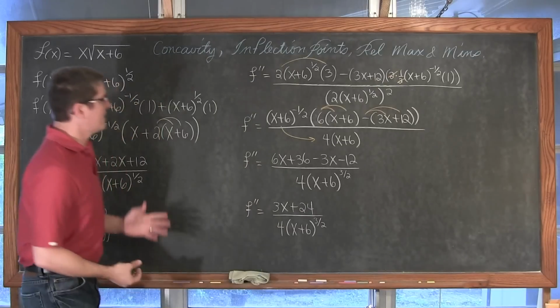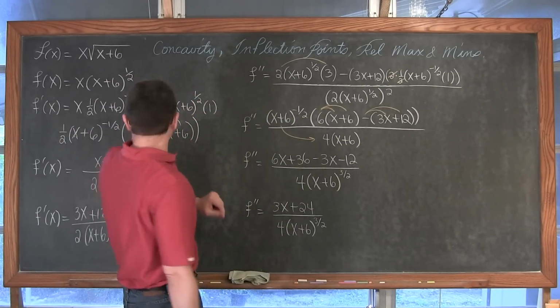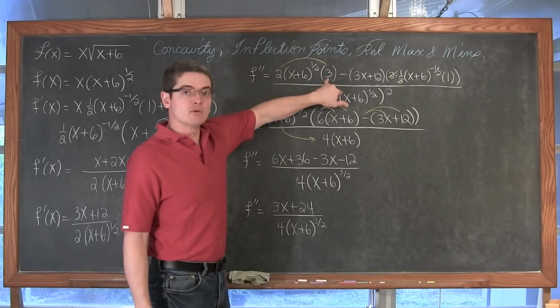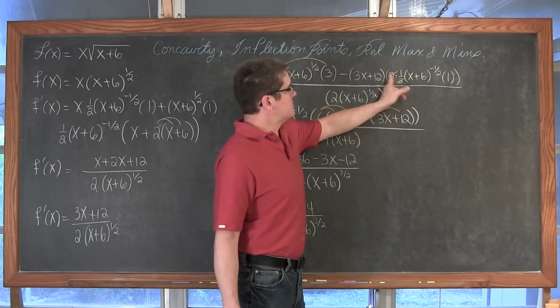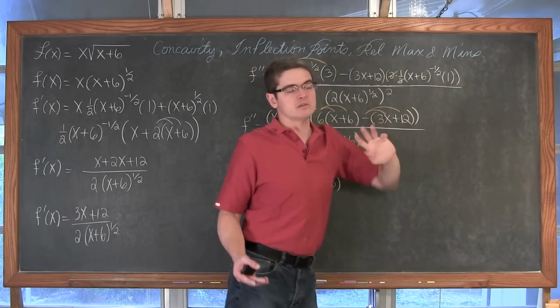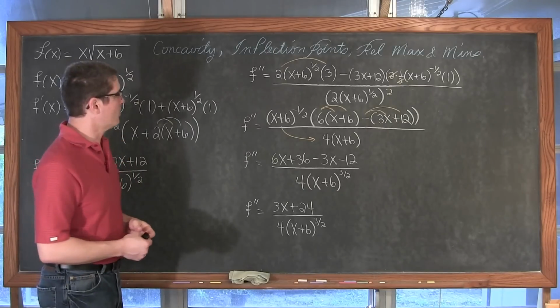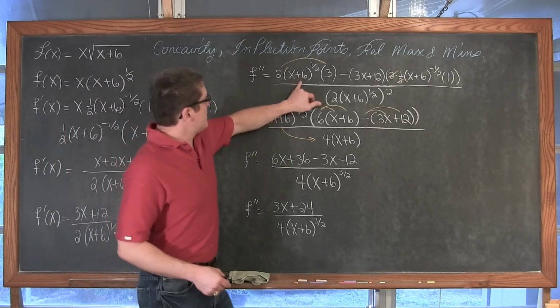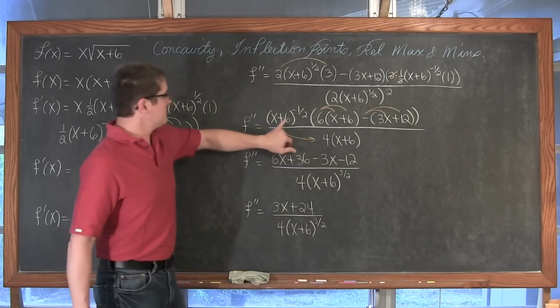Okay, so we've got, well, just the quotient rule. I have the, what did we have here? The denominator times the derivative of the numerator minus the numerator times the derivative of the denominator. Just showing every single step, and doing the times 1 again because I'm just showing the continuation of the chain rule till I'm done, even though I'm just multiplying by 1. Might not show that in my own work. These again both have a common factor of x plus 6. You take out that lowest exponent.